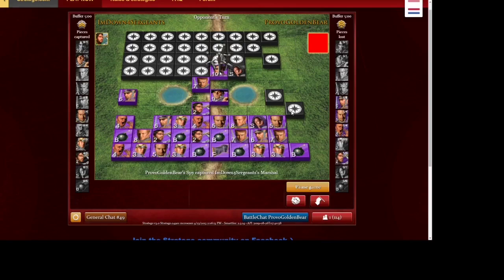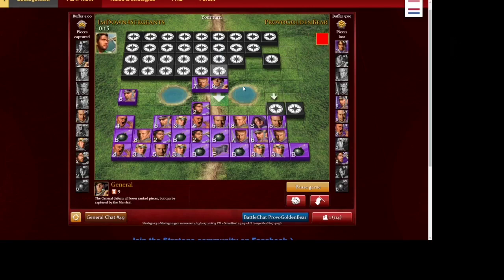Because now since his marshal's over here, he's got nothing to defend this colonel. So I just start coming up with my gen. So if you're my opponent right now, what do you think he should do? What he should do is move the colonel right to get on the diagonal. That's what he should be doing right now. So then he doesn't lose it to my gen on the 2 square. I do this, then he can't get my spy.